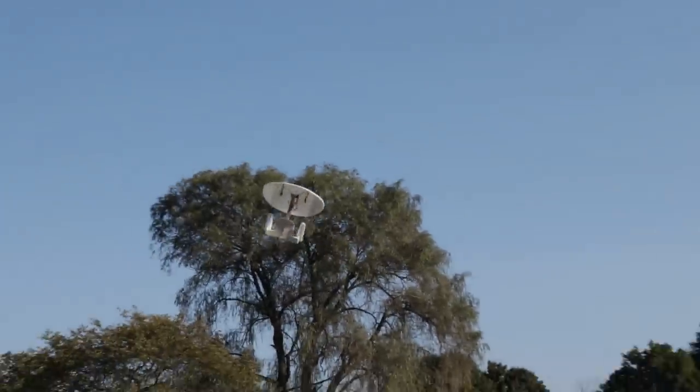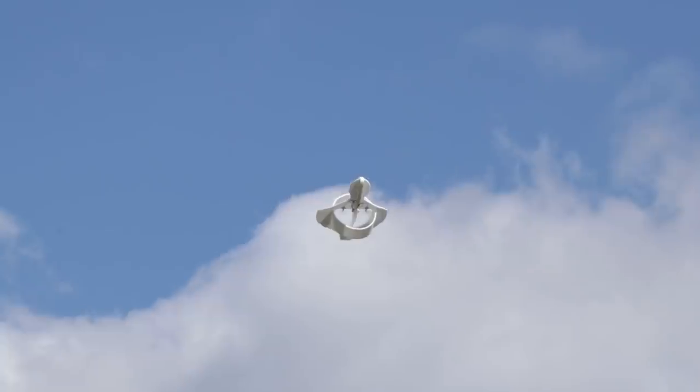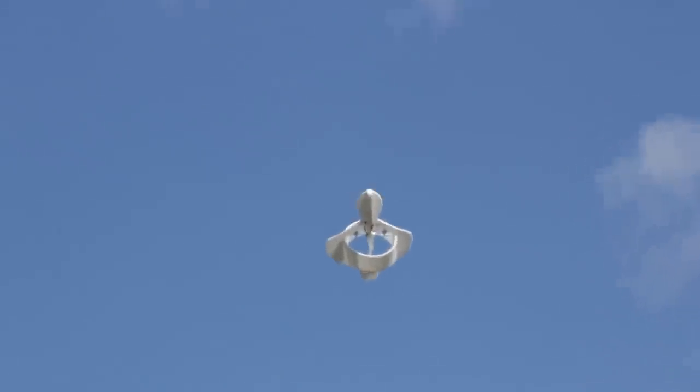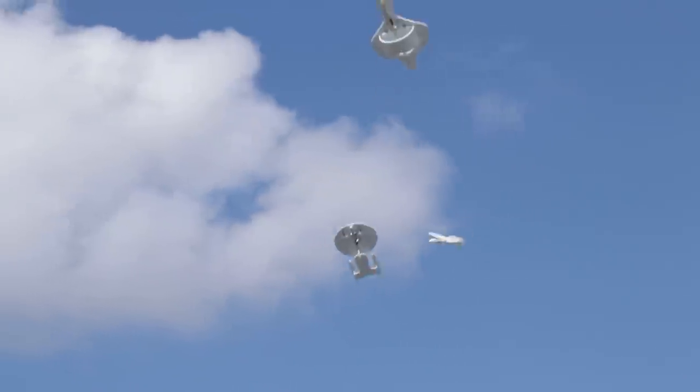One thing we wanna do is blow up one of these to be supersized because they fly so good in their small form. We think it'll be even more hysterical in their large form. By the way, it's still flying. Look, it's just still coming towards us. We got three different designs here, and the one I think we're gonna have some fun with this time is gonna be the orbit here.